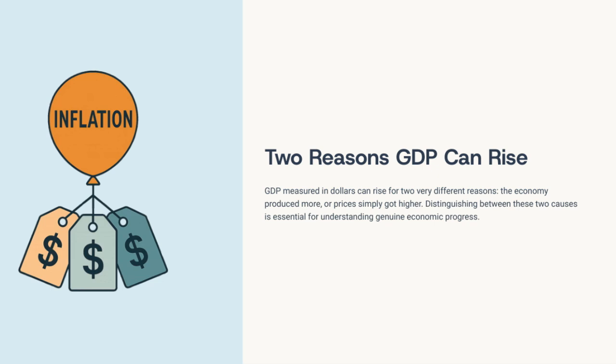Understanding the difference between these two causes is really crucial. If we just look at the dollar figure without digging deeper, we might think the economy is doing better when, in fact, it might just be inflation pushing those numbers up. So, to truly gauge economic progress, we need to distinguish whether GDP growth is driven by increased production or by rising prices. This helps us get a clearer picture of the real health and growth of our economy.